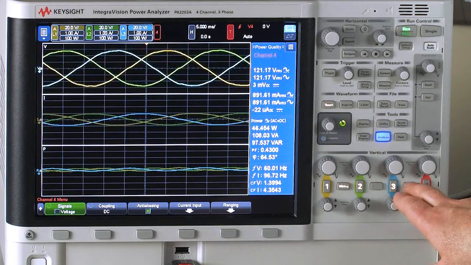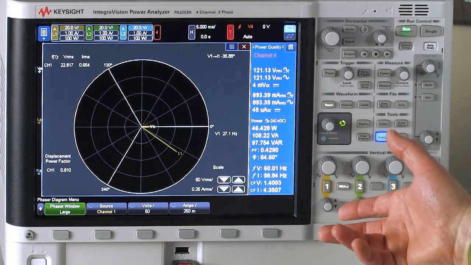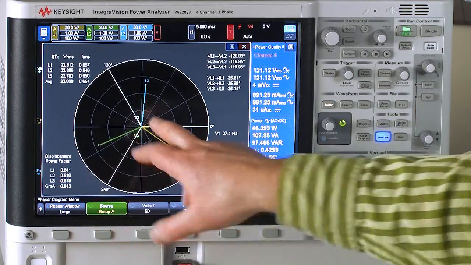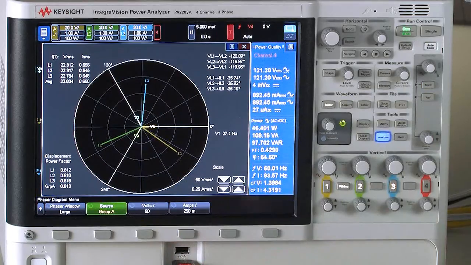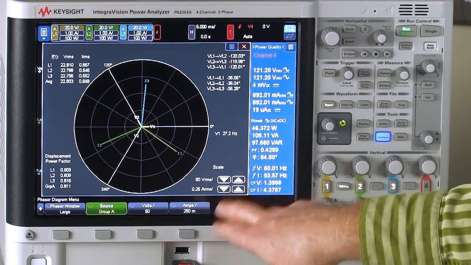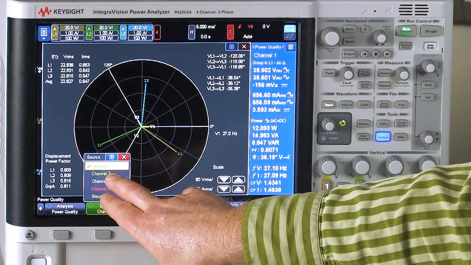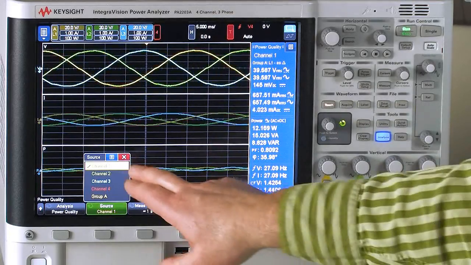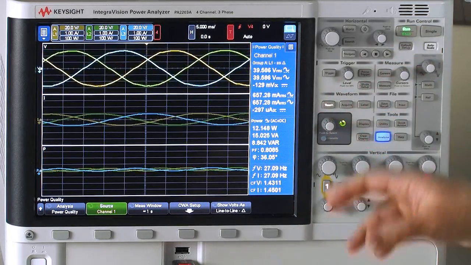One other thing that I can look at here is I can turn on a phasor diagram. And the phasor diagram will show the V and I of just a single channel or I can show the V and I of the entire group. And so this shows the phase between V and I here. It shows the magnitude of the first harmonic. And so this is really showing us the same angle that you'd get here in the power quality window. If I go and look at one of the phases here, I get 36 degrees there because I'm filtering. If I had turned off the filters, I wouldn't get 36 degrees there because I'm not looking at the fundamental. I would get something completely different because it's really the full PWM signal that it's looking at there.